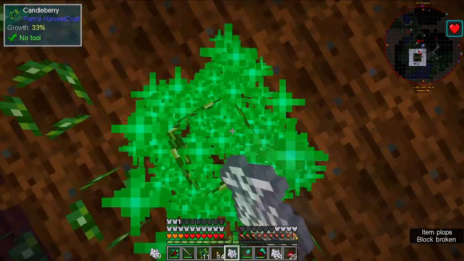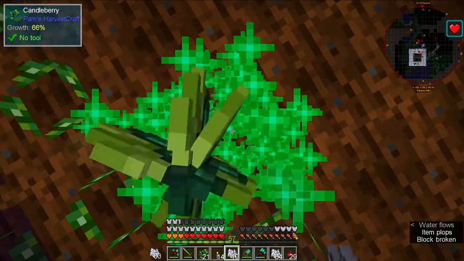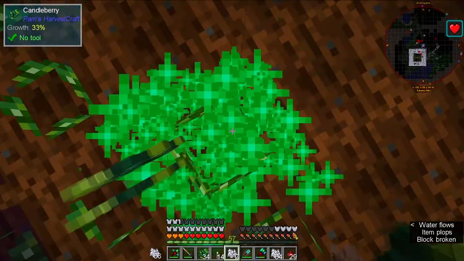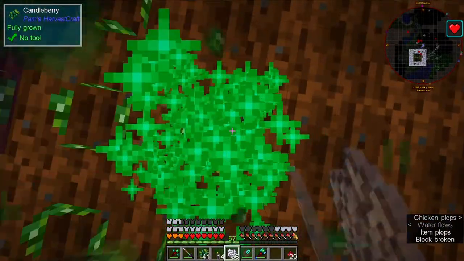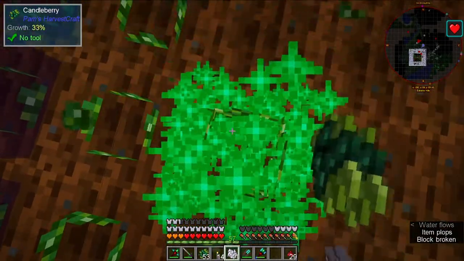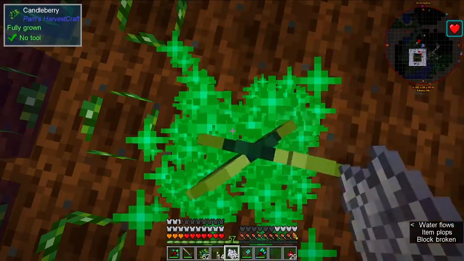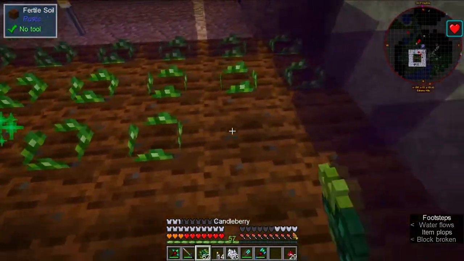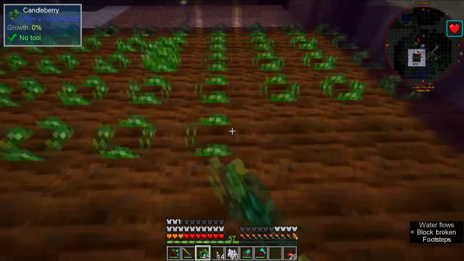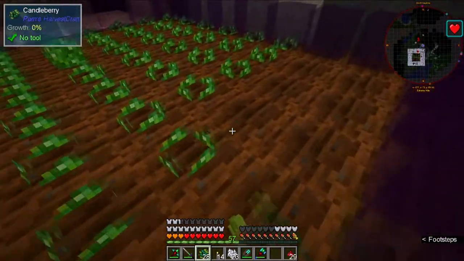Well, actually, candleberries are a decent seed because it increases the amount of plant matter that we get from crushing the candleberries, which we're gonna be using to get ethylene. And I think I'm gonna need a speed upgrade for machines, because I don't think an electrolytic separator can do this on its own.